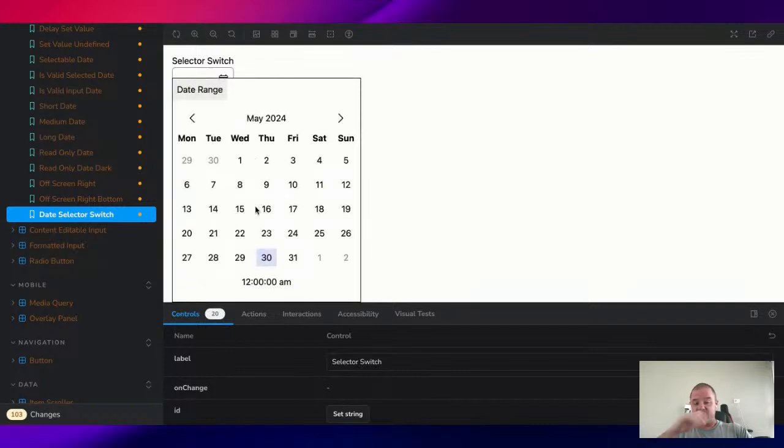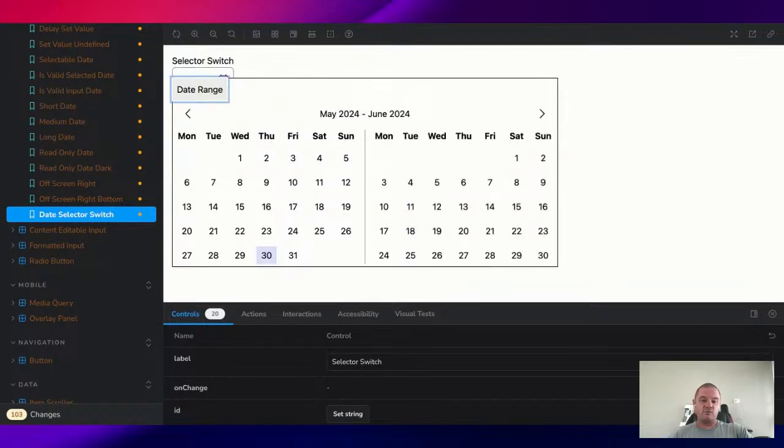So basically, we have the basic date range selector here, the normal one that you would expect to see. And then you can click the date range and it changes. You don't have to close the selector for it to change. Now, I didn't make this to where it can go back and forth, but that's the concept at least. In the one that we're going to use it in, they have a toggle. It'll probably be centered about right here. And it'll be single date or date range, so they can toggle which one they want to see.